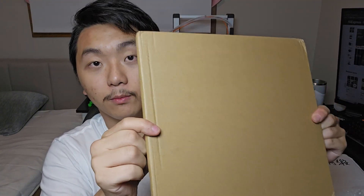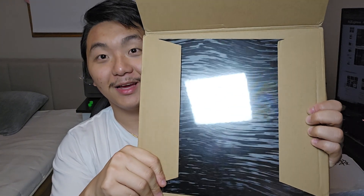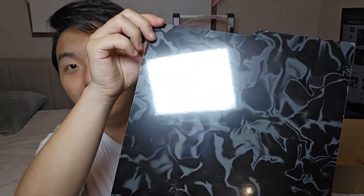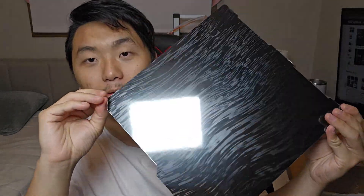Let's unwrap this and see what the build plate looks like. This is the second one — oh my gosh, this is so exciting. I always love getting new things and opening stuff. Look at that — I bought this on AliExpress. Look at this side, they call this 'PEI' — I'm not even sure what those markings mean — and look at this second side, oh my gosh, it looks so 3D-ish, so amazing. I like both sides.